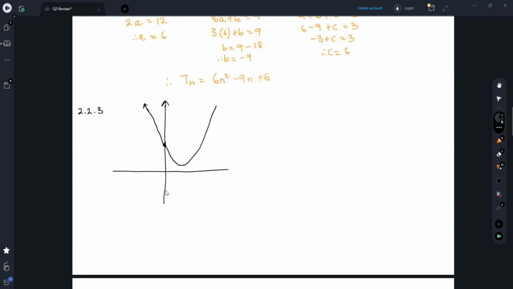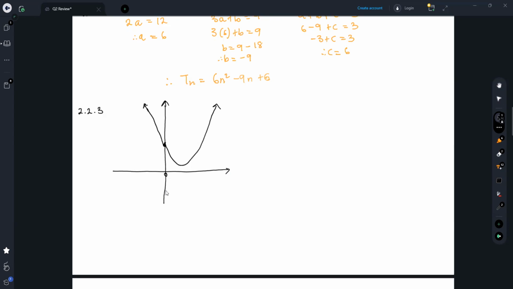But whenever it comes to number patterns, we know that we won't consider the negative values because we do not have such a thing as negative position. Okay? We do not have such a thing as negative position. So we'd only consider the parts which are right of 0, going to the other side. Okay. So now I'm just going to leave it as a function for now, for the purposes of explaining both methods that I want to share with you guys.